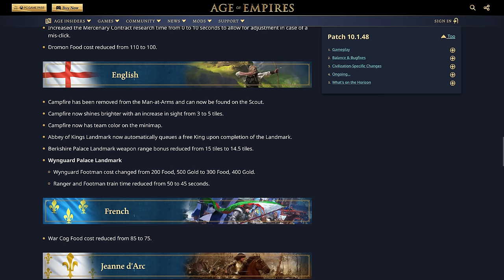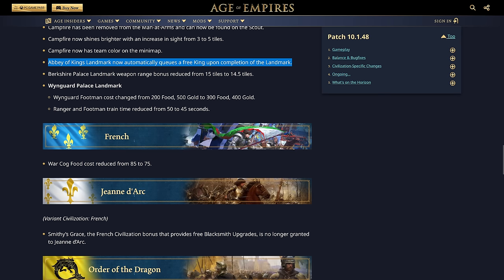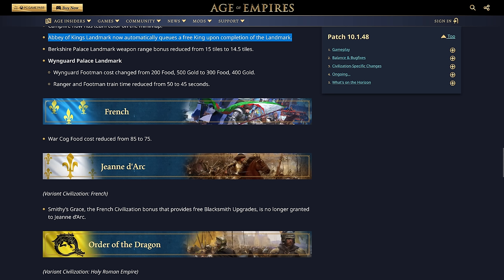French, Warcog food cost reduced. Warcog. Jeez, that's a bit of a tongue twister. Joan of Arc, Smithy's Grace, the French civilization bonus that provides free blacksmith upgrades, is no longer granted to Joan of Arc. That's a good change, dude. Because at the moment, the French are quite weak with regard to win rate, whereas Joan of Arc pops off. So just this one little change, you might not think it's a big deal, but it is. It now means that Joan has to research those upgrades.